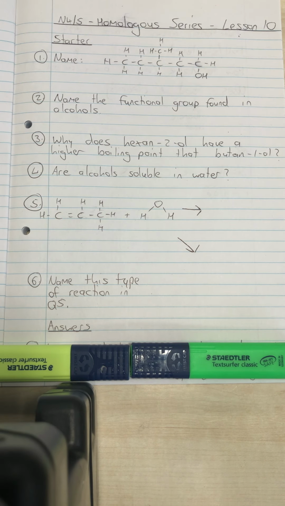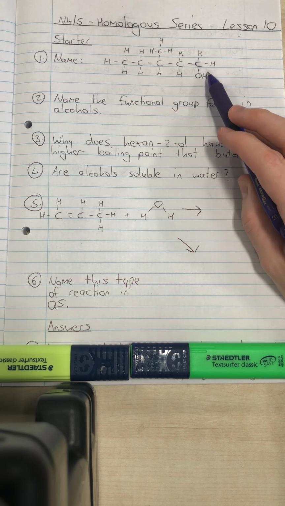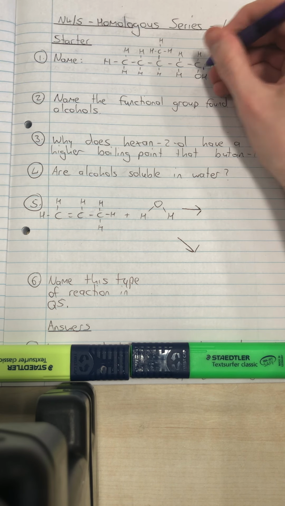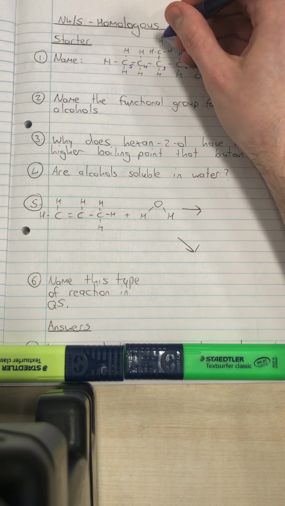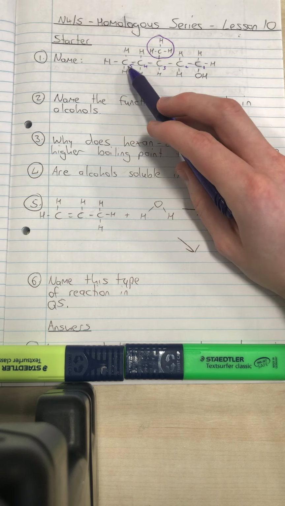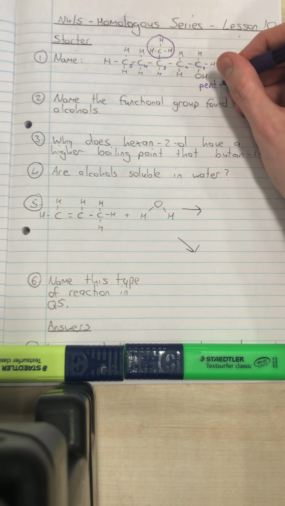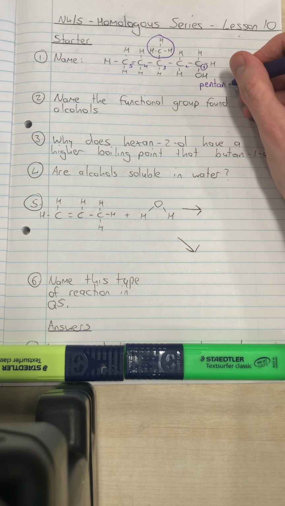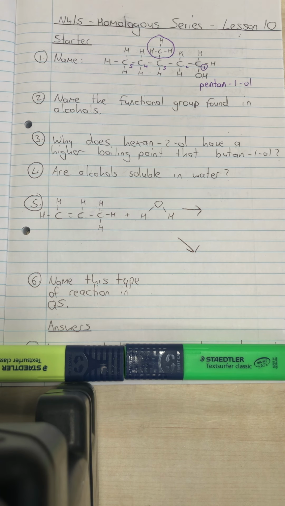So question 1, name this alcohol. Now, we've got a branch, we've got a functional group. Remember, OH. Okay, so we start from the side closest to the functional group, so that's this side. So that's carbon 1, 2, 3, 4 and 5. We circle the branch, just like that, and then we start naming it. Okay, so our longest chain is 5, so that is pent. Now it's an alcohol, so it's going to be pentan, and because the functional group is on carbon 1, we call that pentan-1-ol. Okay, so that's the longest chain done, dusted.